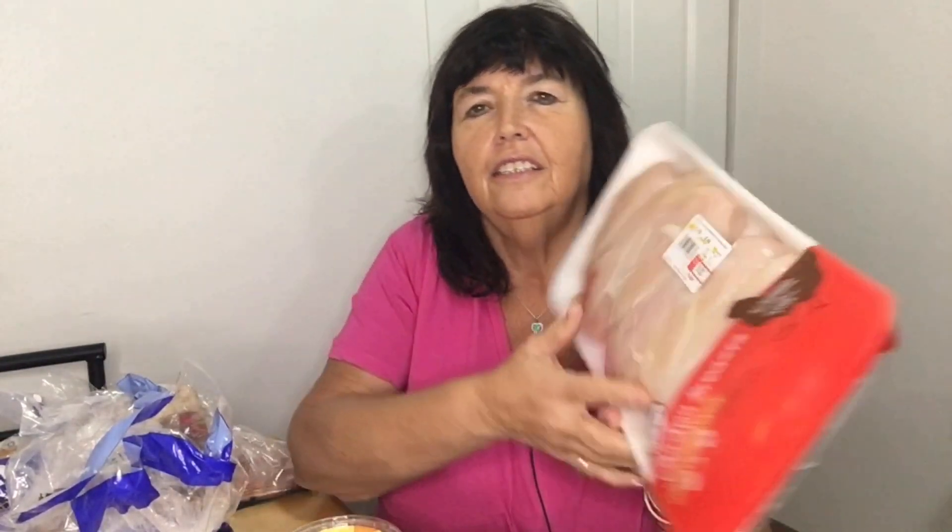Two other meats I bought: 96% fat-free ground beef — this is the ground beef I always like to use in recipes. It's really low in points, about one point per ounce, and works out well rather than using full-fat ground beef. I also bought a pack of chicken breasts that were $1.79 a pound — a really good deal. I'll cut them up or package them for a few meals.